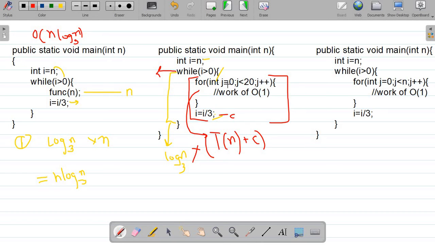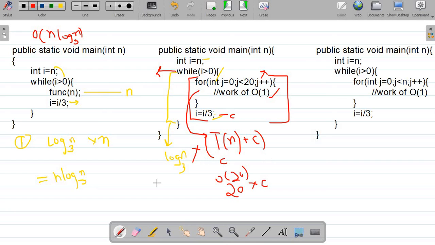Now for this also, first we have to calculate the number of times this is going to run. So this is going to run from 0 to 19. So it will be for 20 iterations. And it is 20 iterations because over here we have plus plus, so every time my j is being incremented by 1. And the work it is doing is of order of 1, so into constant. So we can say it as 20 directly, order of 20. And order of 20 is nothing but a constant. So Tn comes to be constant.